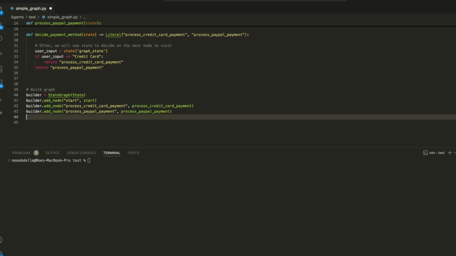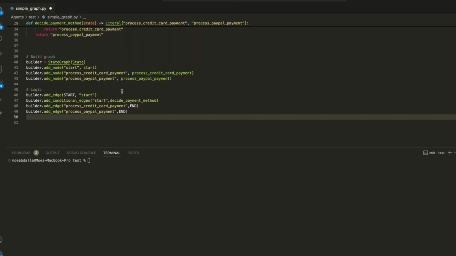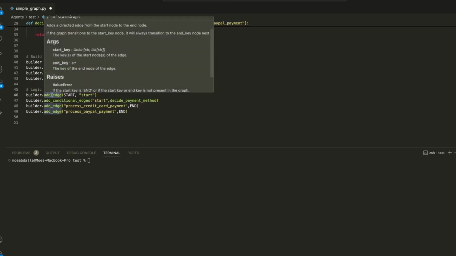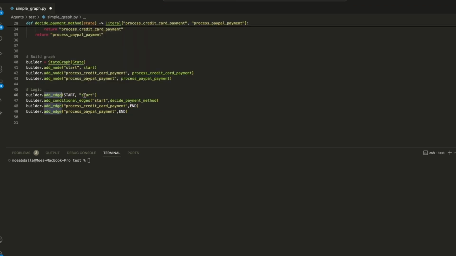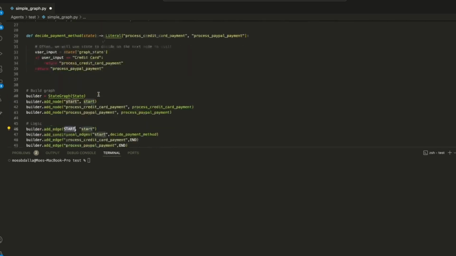We're going to be registering the second function as a node, and the third function as a node. After we've registered all of our nodes, we design the logic of our graph by adding the edges. The way we want to add the edges is by using add edge. For us to tell LangGraph to start with this function, we're going to have to use this keyword or constant that we've already imported all the way from here.